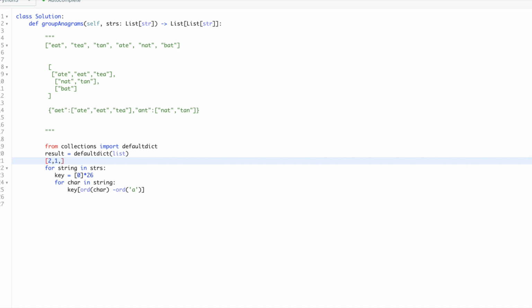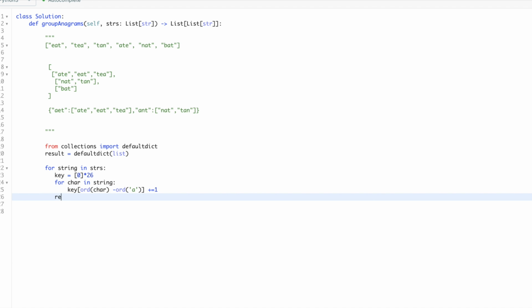If there are 3 C's, we'll make it 3. Like that we'll go on. Okay, so that is what I'm doing here. So let me erase this, and then I'll say plus equal to 1. By default it is 0, and I keep on adding anytime I see an element. So if there are two A's in that string, the first position will have 2.